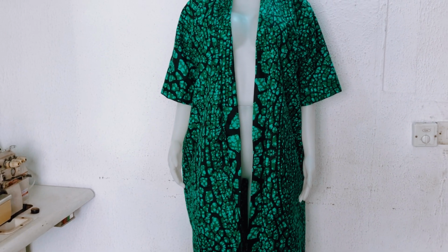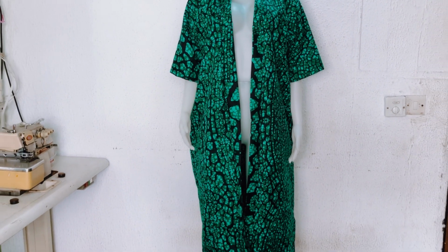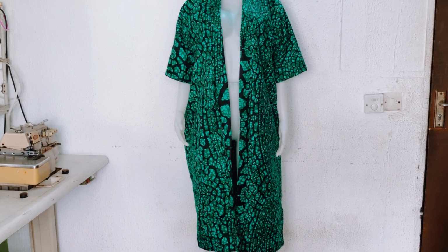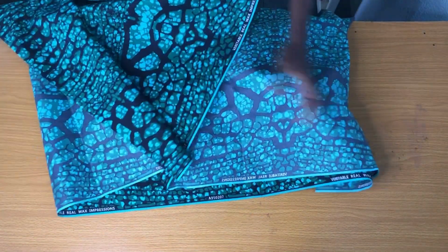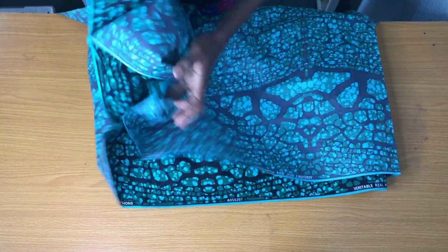In today's tutorial, I'll be showing you how to make the trending kimono dress. I made use of an Ankara fabric and the amount of the fabric I worked with is 3 yards. If you want a shorter kimono, you can work with 2 yards. If you want a midi length kimono, you should work with 2.5 yards.